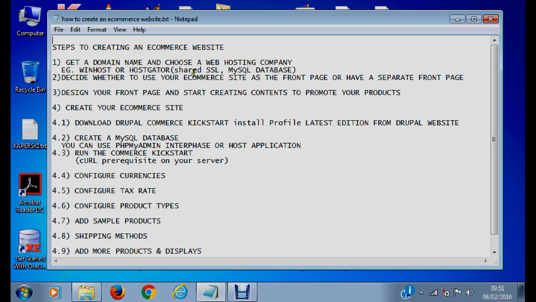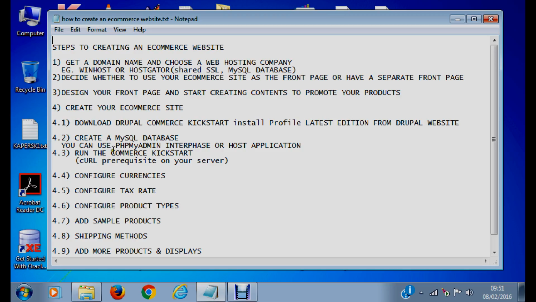Decide whether to use your e-commerce site as the front page or to have a separate front page. The importance of this is that if you have a separate front page, you can start to design the front page.